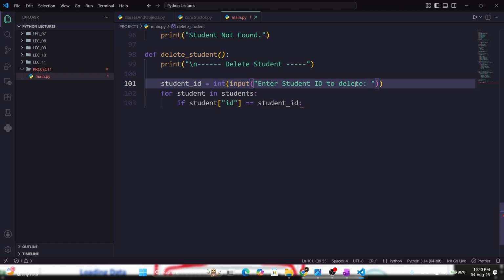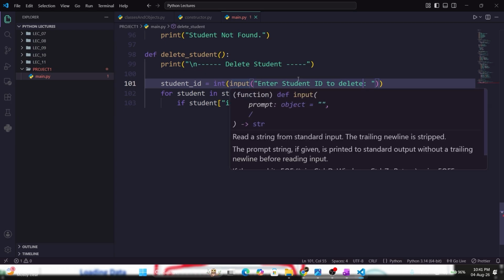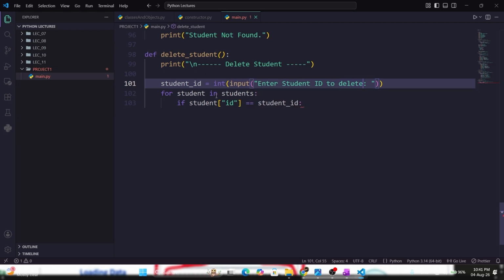So now what I'm doing over here, I have just taken input of the student ID, and after that I have written for student in students, if student ID is equal to student ID.